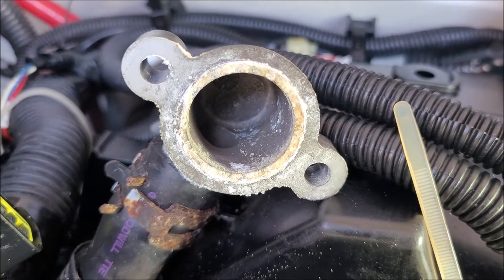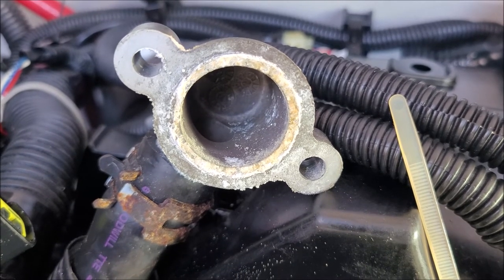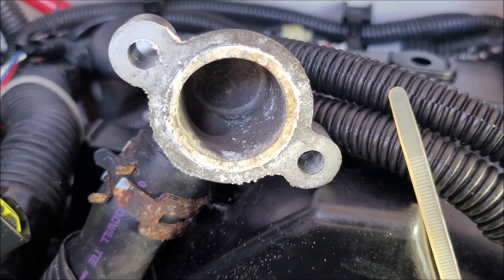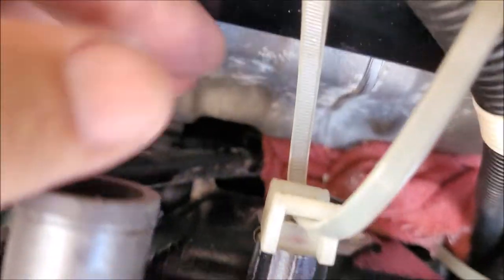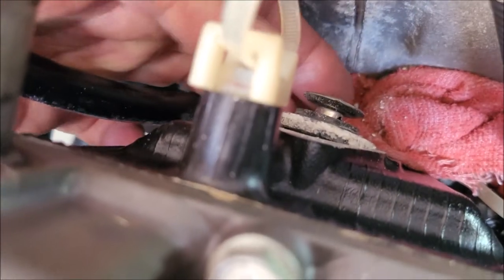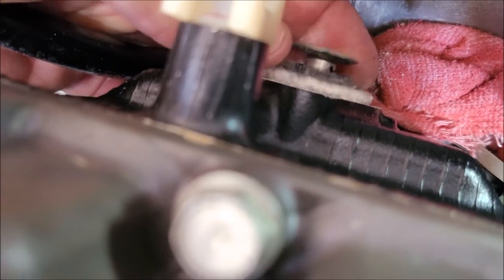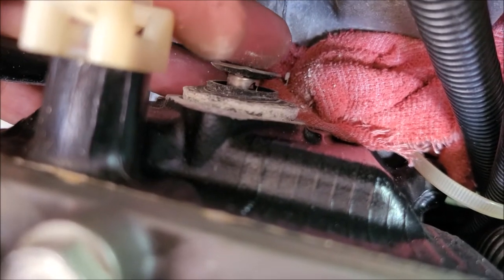And this is what it looks like on the inside of your water passages into the thermostat. So let's pull the thermostat now. Okay, the thermostat is right there, and you can see it. I had to pop it out with the screwdriver.